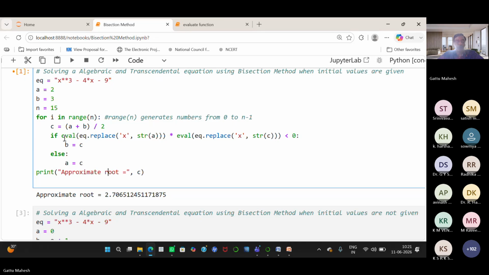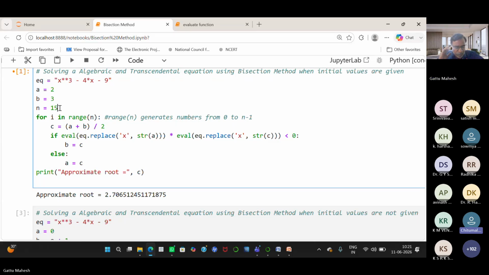Sir, what is n? N is nothing but the number of iterations. So I fixed the iterations at 15 in the next programs.